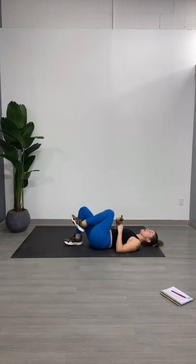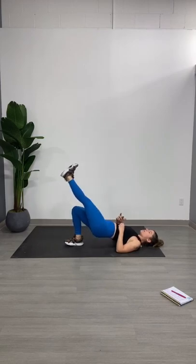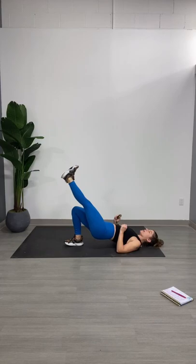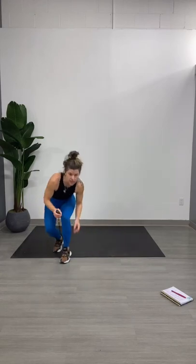Other leg, set it up. Ready, and go ahead. Drive through the heel, clench the bum, tailbone tucked in. Core engaged, push, push. You got this. Hang on, hang on. 5 seconds, a little higher. 3, 2, 1, good. We have one more of each.